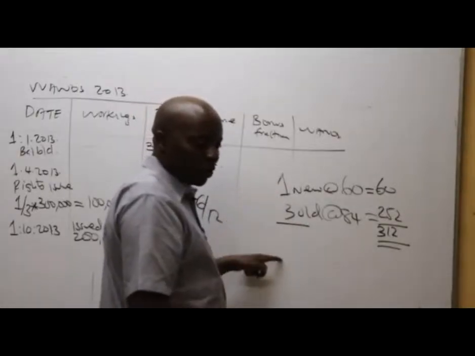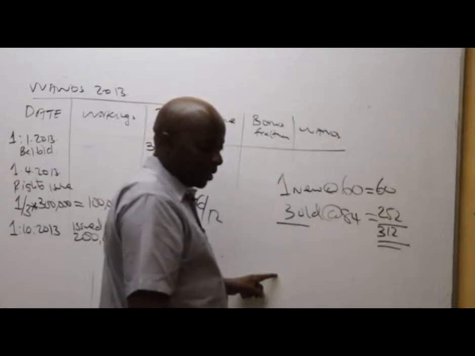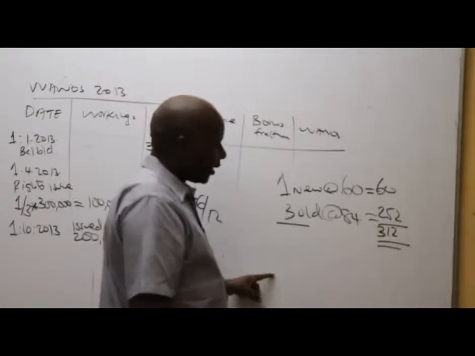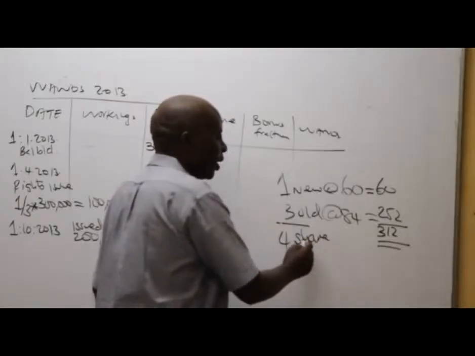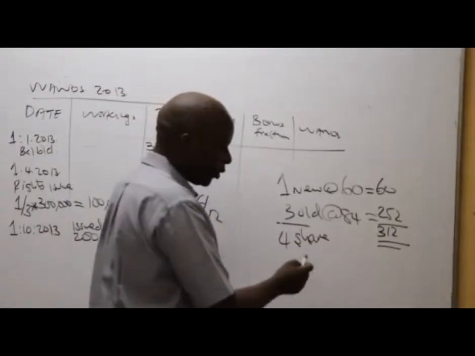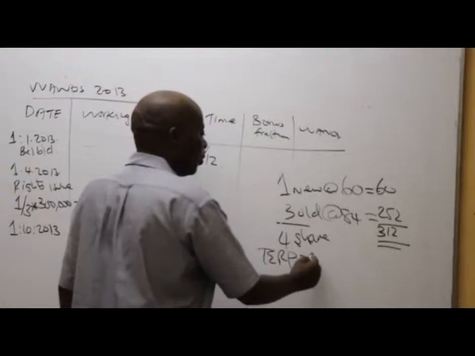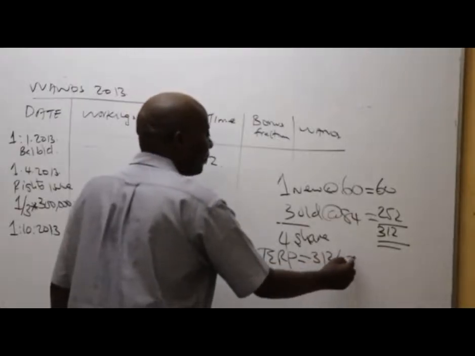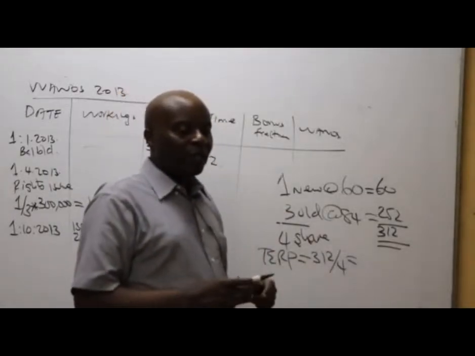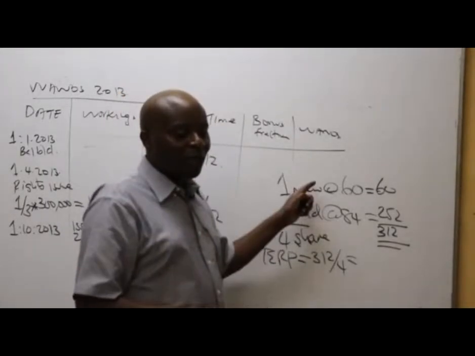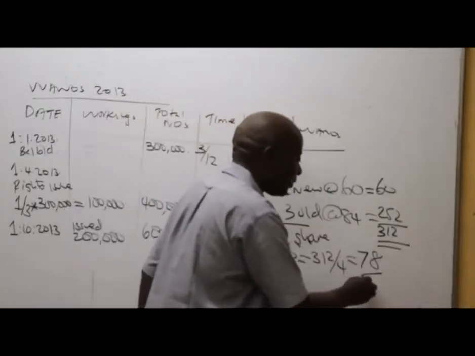Kwa hivyo inamaanisha this 312 is for how many shares? Ati 1 neke. Ukiongeza itakuja 4 shares. So how about 1? So the price for 1 now here will be the theoretical ex-rights price, which will be 312 over 4. Ladies and gentlemen, you may not have gotten anything from this mwalimu, but I so strongly believe that at least umeshika formula ya theoretical ex-rights price. Uendi nyumbani bure. So this is 78 like that.